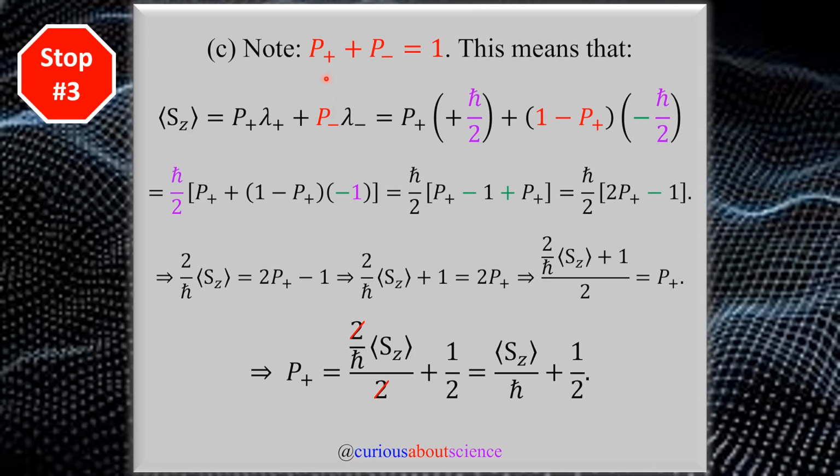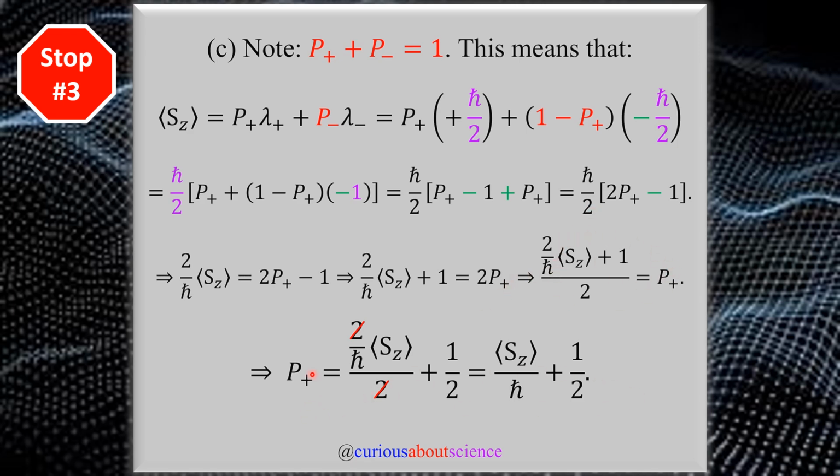So from doing that, we can solve for p negative in terms of p positive, and that's what we do here to substitute in. Now, since we know what we're looking for with both the eigenvalues, positive, negative, h bar over 2, we could factor them out. And then we just have some algebra to clean up here. And ultimately, what this gives us is, if we want the probability of this thing given the results, we could solve this for the expectation value in terms of the probability, which is what we did here.